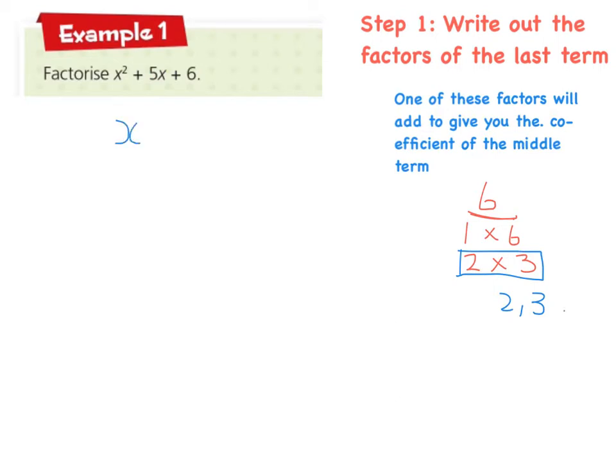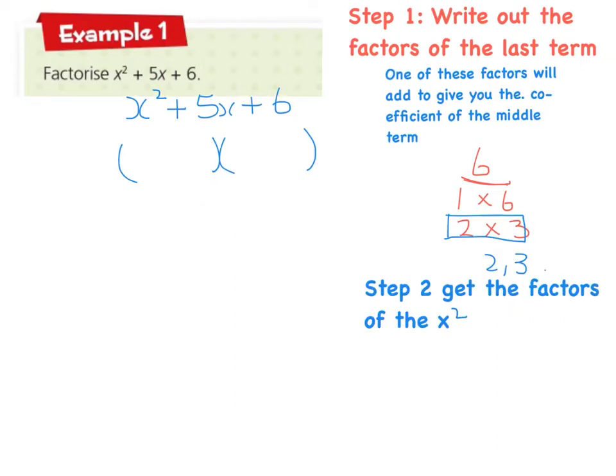Remember, what we're trying to do here is we're trying to work backwards. We're trying to get the two back-to-back brackets, so x² + 5x + 6. I'm now going to draw my two back-to-back brackets. Now, we then look to the coefficients of the x squared. The number I have here in front of the x squared is 1, and so the factors of 1 are just 1 times 1. So that's quite easy, and I'm going to place 1x here and 1x here. I'm then going to fill in the factors that I've found from 6 that will give me 5, and they are 3 and 2.